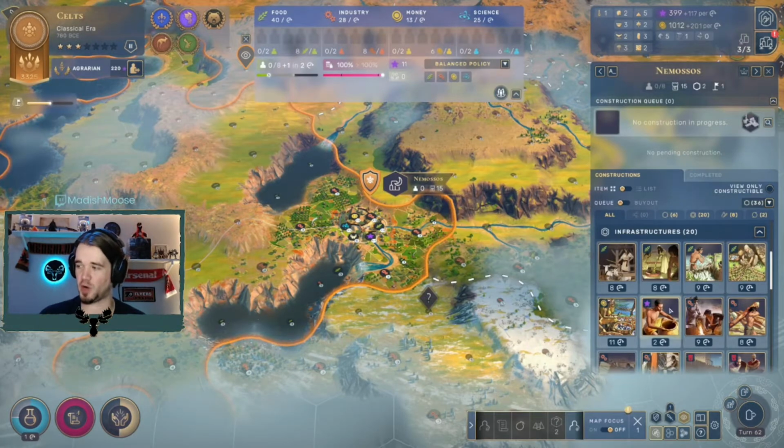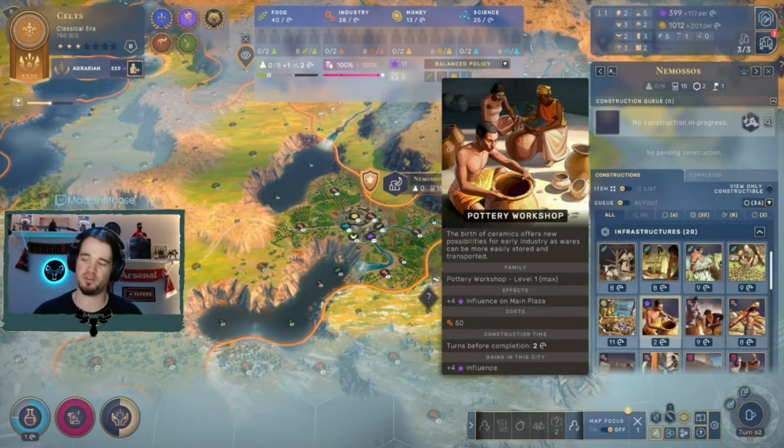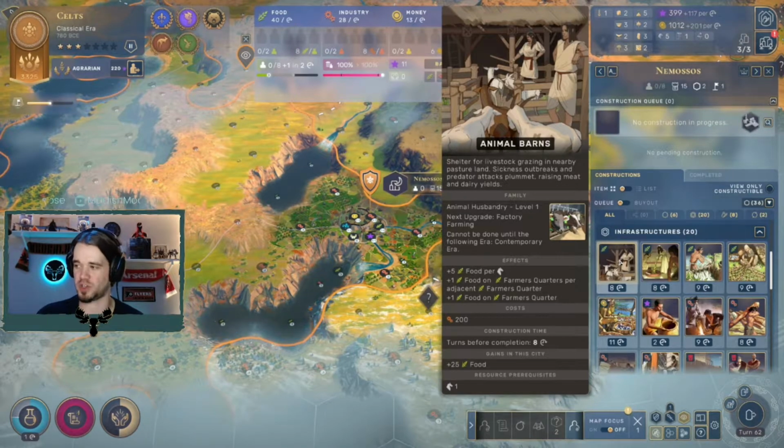We got distracted by our agrarian ability, right? I'd probably go Pottery Workshop. We're going to get that +4 influence, start to generate a little bit more. It's a quick build to get things kicked off. And then obviously we're going to start looking at what's going to get us the most food, because we want growth as king, and so we want growth to start with.